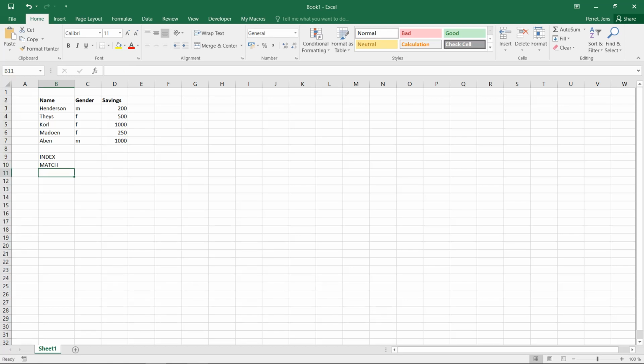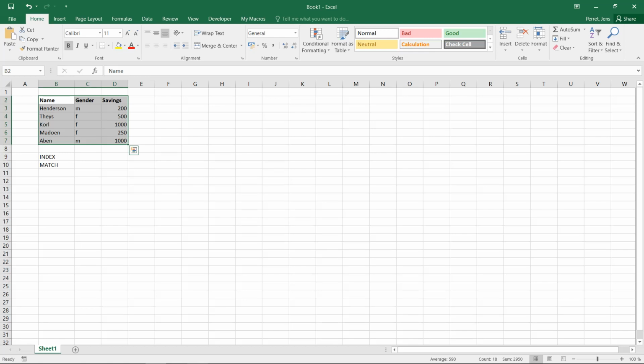Just as a short reminder, what does the VLOOKUP do? Well, if we have a table like this and I'm telling it, okay, look up here the name Cole and give me the savings. That's basically what the VLOOKUP does. If I'm doing the whole thing turned by 90 degrees, that would be the HLOOKUP, which I'm using. So if the table is basically name, gender, savings in the different rows.